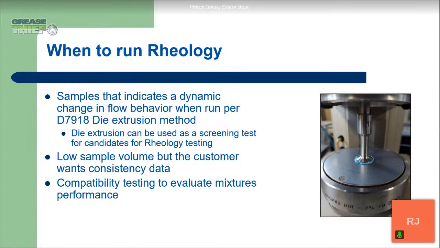And then we also use rheology in our compatibility testing so we can evaluate mixtures of greases and how they performed after they've been run in the test stand. And that's helpful, again, to evaluate those changes in grease. If we see a very negative change, we're able to show that to the customer, and they're able to avoid mixing those greases and avoid that incompatibility happening in their asset during operation.